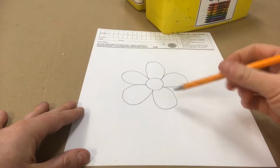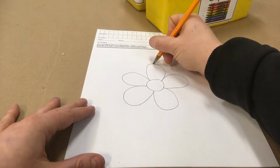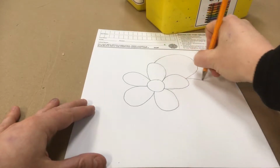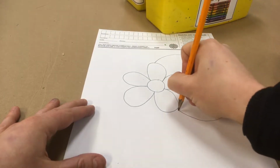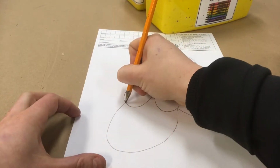Now, this is a beautiful flower, but to make it a Georgia O'Keeffe flower, we have to make it go off the page. So we start in the middle, and we hop to the middle. Start in the middle, hop to the middle.